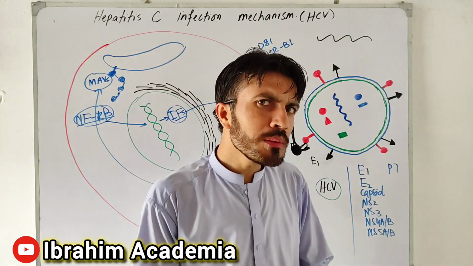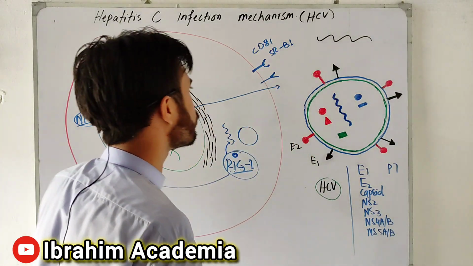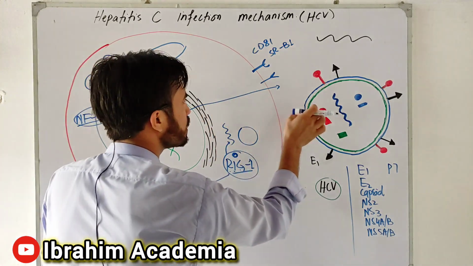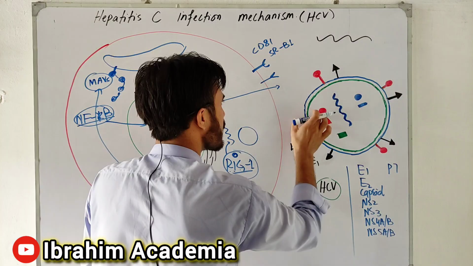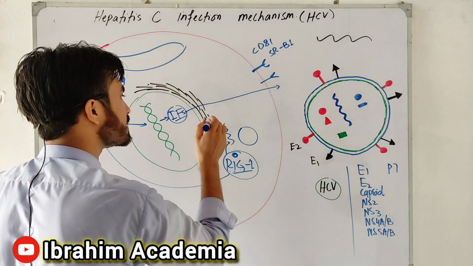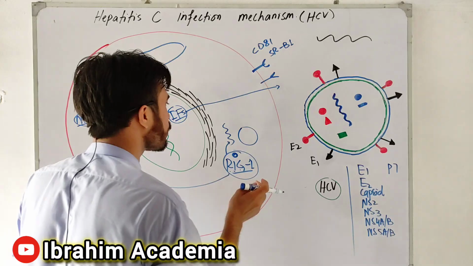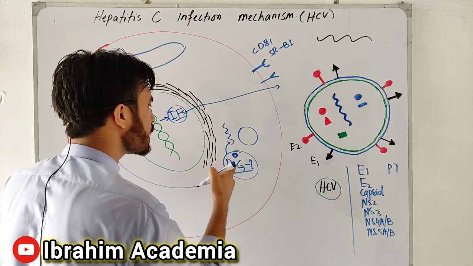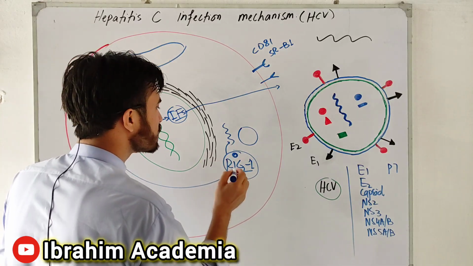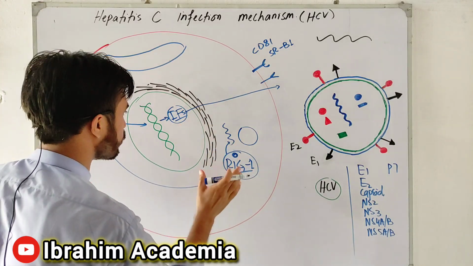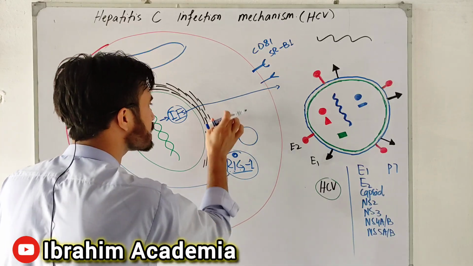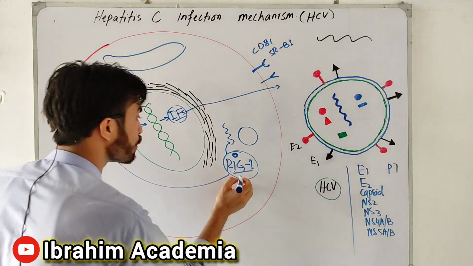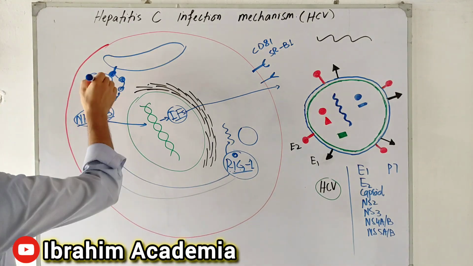Now let's talk about the normal mechanism of viral infection. Whenever a virus enters my body cells, any kind of cell, it enters by endocytosis, and when the capsid and envelope dissolve, the genetic material, which could be RNA or DNA, is released. There is a protein called RIG-I, retinoic acid inducible gene 1. This protein resides inside my body cells. It senses the genetic material of the virus, gets activated, and after its activation, it runs towards the mitochondria.